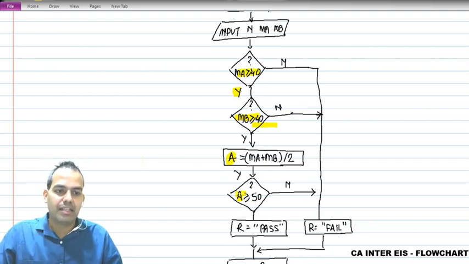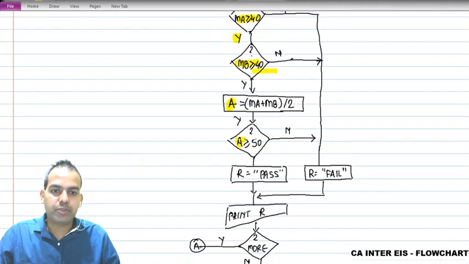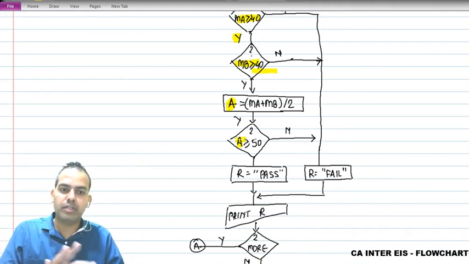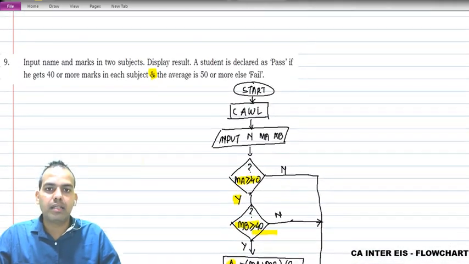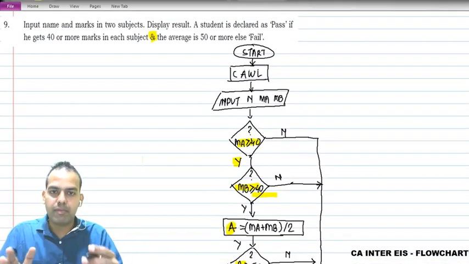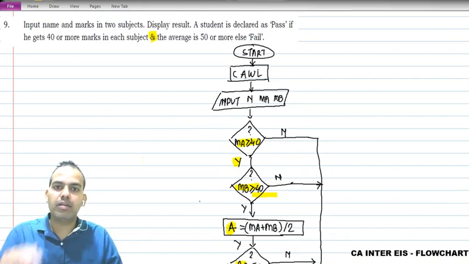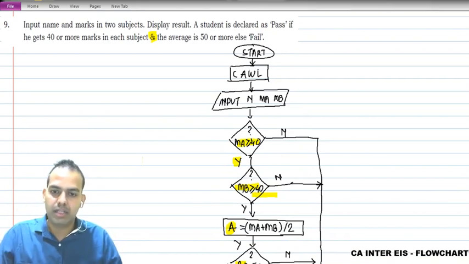Okay, this is done. You remember the textual data should be in inverted commas. I put it in inverted commas, the print command is there, and then the more command. Look at this, start to end. Now you will try by yourself and watch this and find out whether your answer is correct or not. Thank you very much.